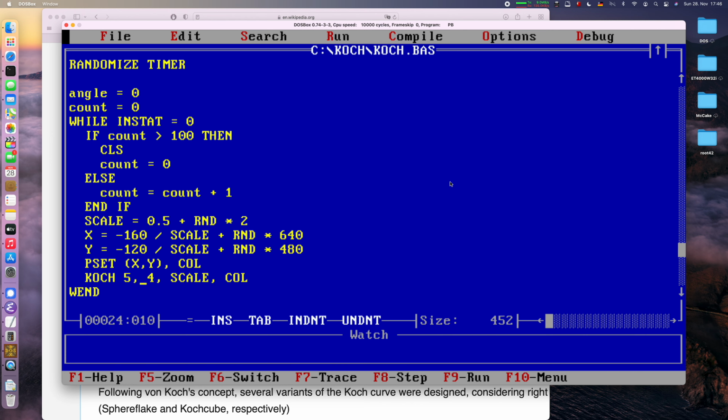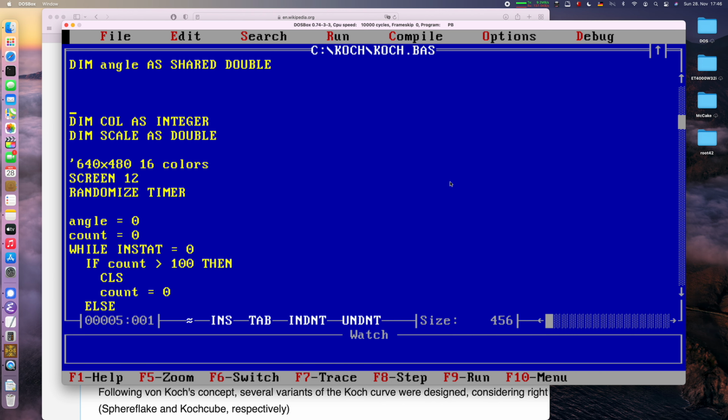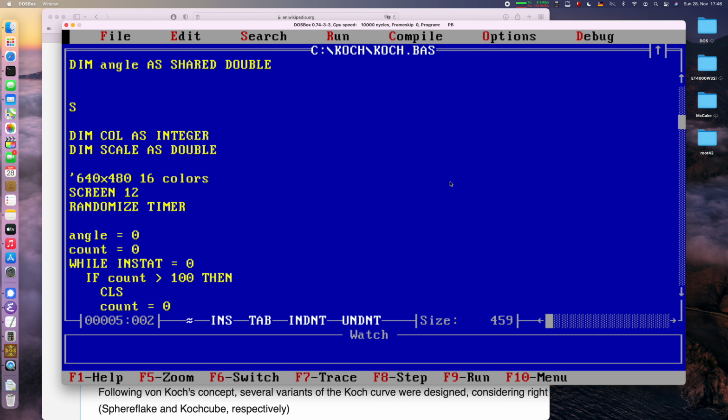So what do we need to implement? We need to implement the Koch subroutine. We'll put that in between here. So we will have a subroutine called Koch, which will take a few parameters, 4 parameters. First will be called length, which is a double, could be an integer in pixels, but we can also specify fractions if we want. Doesn't matter much. We will use a double later anyway, because we will scale this by the amount we get in the scale.